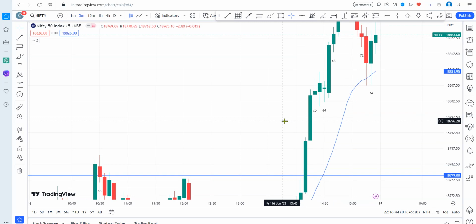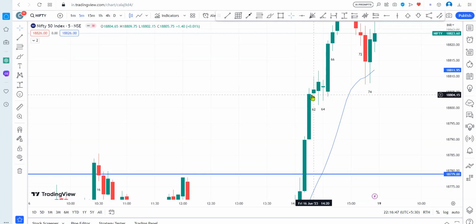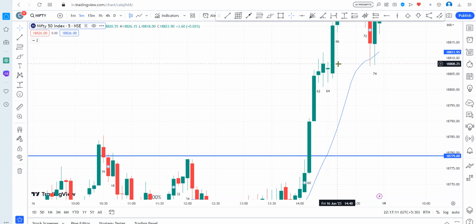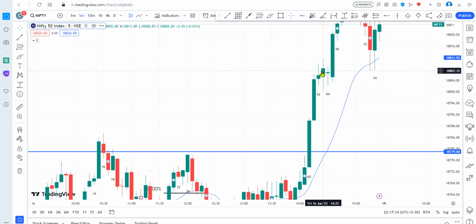The 62nd candle is a disappointing candle for whoever bought on the 61st candle. Okay, so this is not a selling candle. The 63rd candle is a bull bar, but it tried to trade below this. If you exited here, just enter again here, put your SL below this. If price goes further down, I will exit. So staying in is a good approach here. You don't exit, just put your SL here.